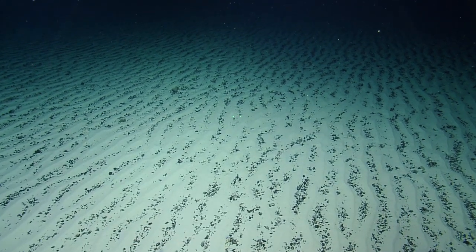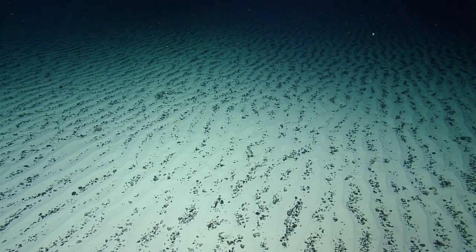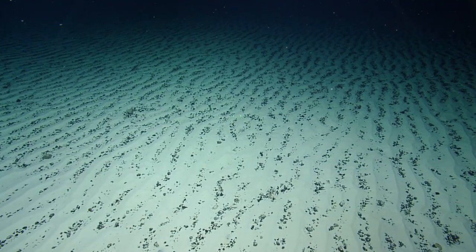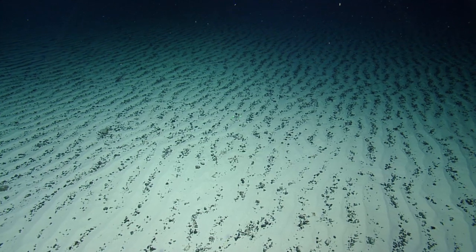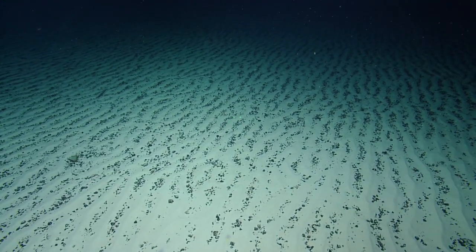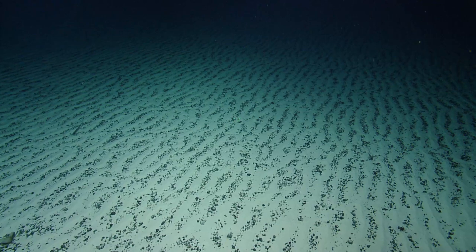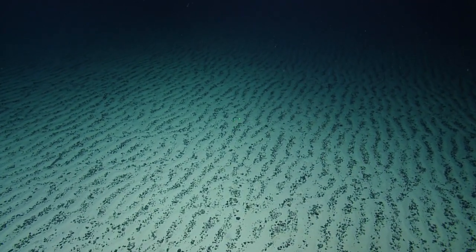And you said you saw reef structure. Does that mean that there was at some time a reef and then it was covered in other rock? There was a reef and it sank below the photic zone. We got a little fish over there to the left. Is that a tripod fish? So it sank below the photic zone and then it's been sitting here for tens of millions of years getting this iron-manganese crust deposited on it.